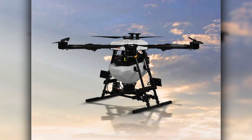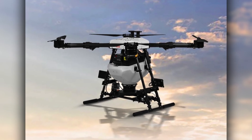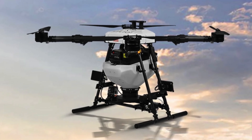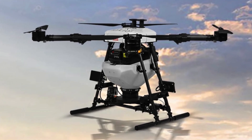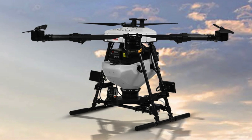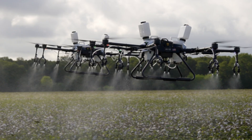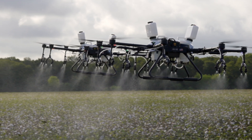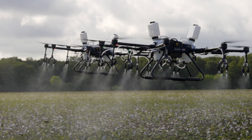Next up, Helio has gotten approval to operate drone swarms. Helio makes several spray drones with tanks ranging from 2.5 gallons up to 18 gallons. The price ranges from $18,000 to $56,000 respectively, with additional accessories further increasing the price. Helio's latest FAA approval allows them to operate several drones larger than 55 pounds simultaneously, which is a pretty big breakthrough.